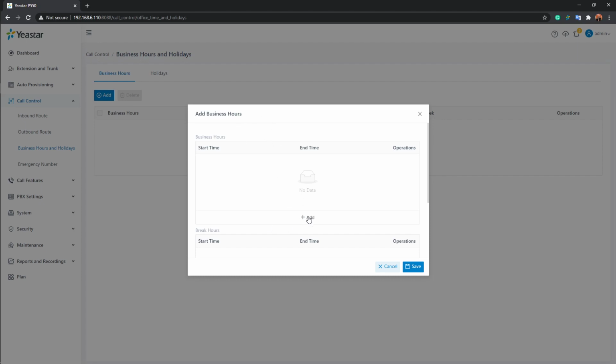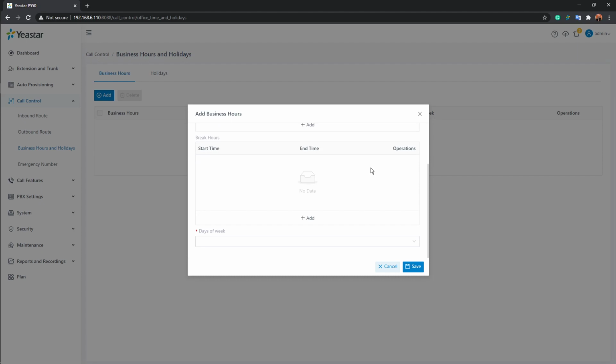You can click on this add button to add a new business hour. That's quite clear, business hours, right? So take Yeastar as an example. We start working in the morning, I guess around 9 o'clock, 9 o'clock in the morning, and then the office is off by 6 p.m. This is out of business hour, all right. And I guess that's a very general rule. It works for every single day in Yeastar office. I think I can just keep it this way.